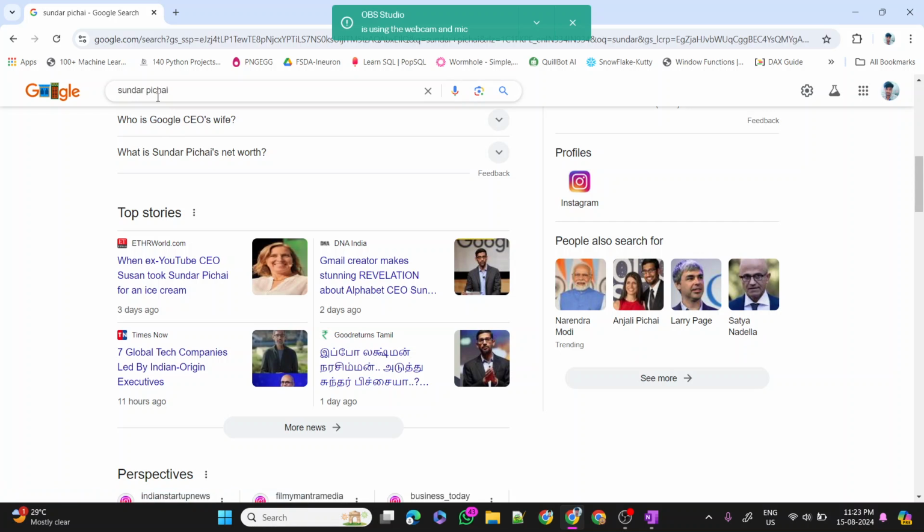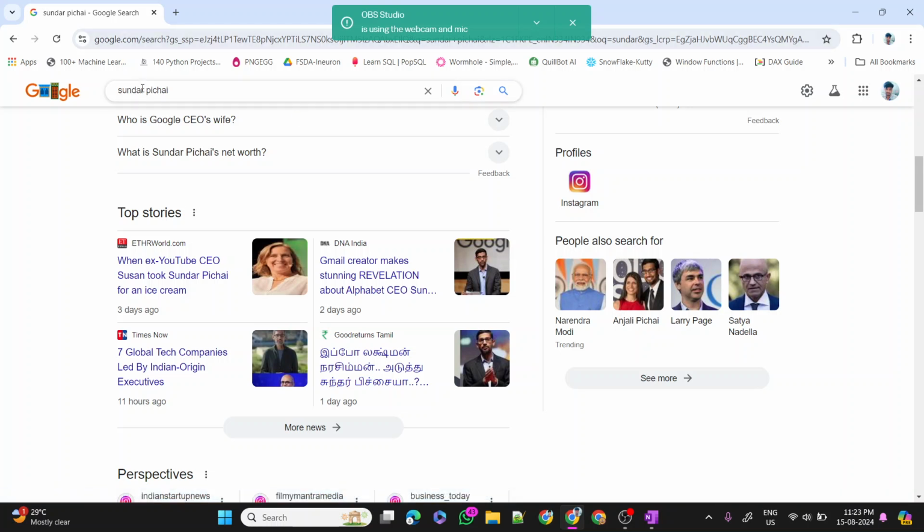We already know Sundar Pichai is an Indian. So there is some relation between Sundar Pichai and India, and there is also a relationship between Narendra Modi and Sundar Pichai: both are Indians. And there is Anjali Pichai.